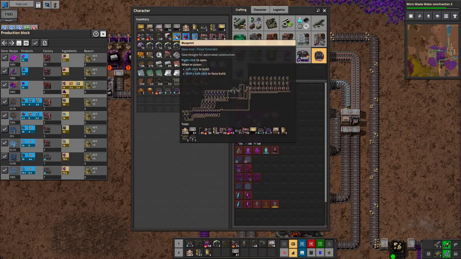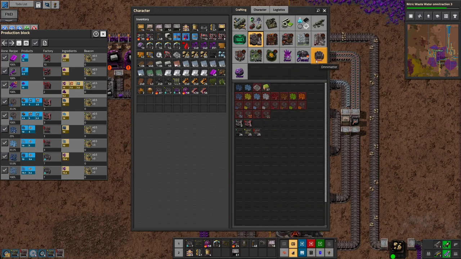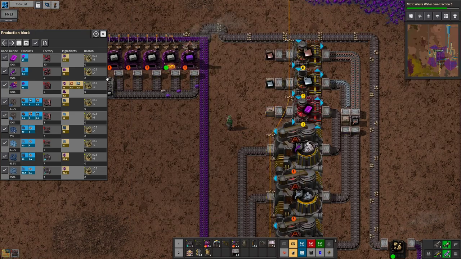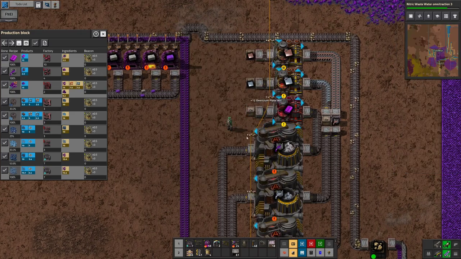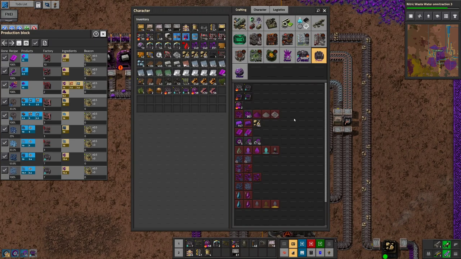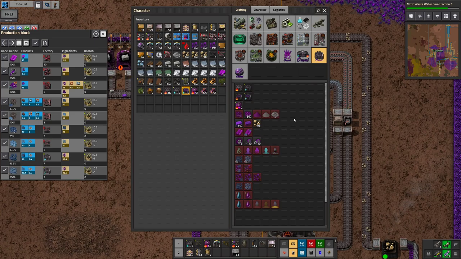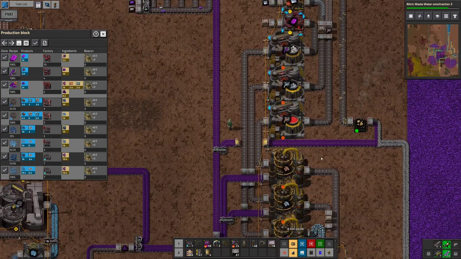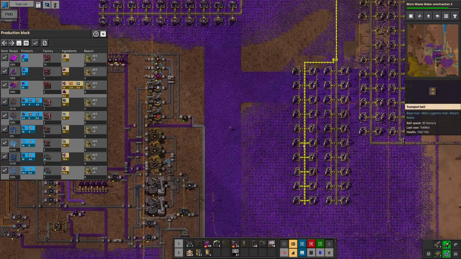Alright, so we were gonna make 3 iron chests. I'm gonna replace that with steel chests. We'll grab 2 red ore crushers. Alright. Iron ore. Don't need that. Alright, we'll just go ahead and place it down.